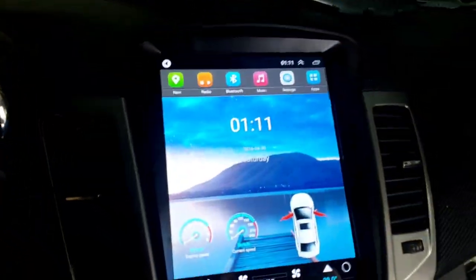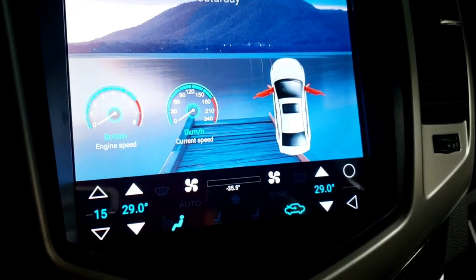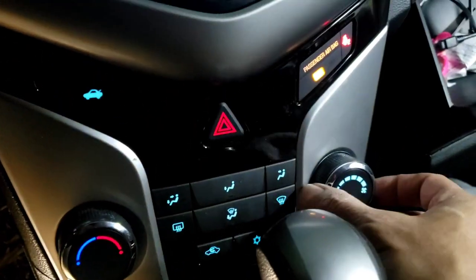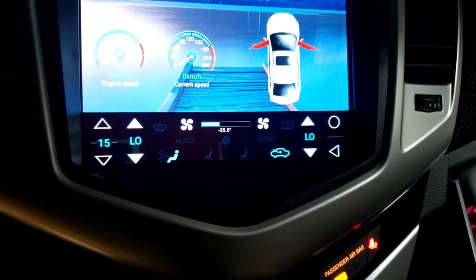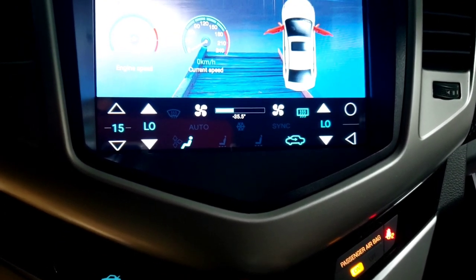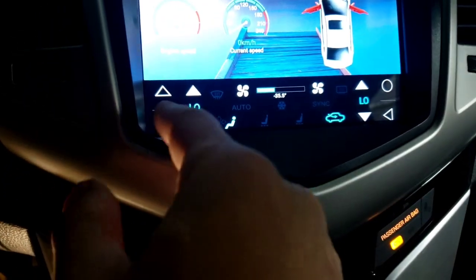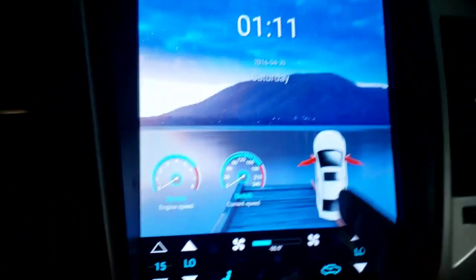I'm gonna hold the camera. Wow, look at that. See, it's telling the doors are open, the speedometer is on there, and it tells the temperature. Watch. If I move this, see how it is? It'll tell me in Fahrenheit, I think. You can probably change it from Fahrenheit to Celsius. And you can turn it up, down, low, high, whatever, or the heated seat, and all that stuff is gonna be adjusted.